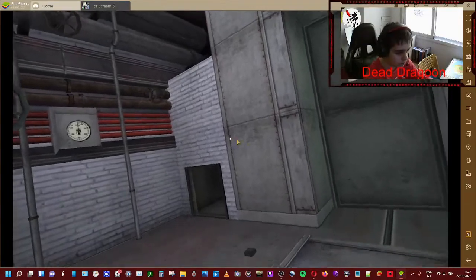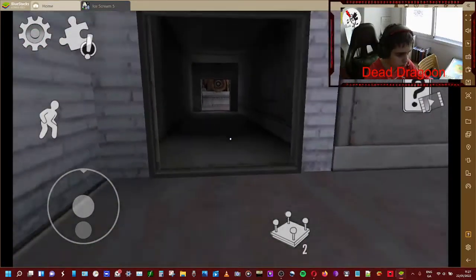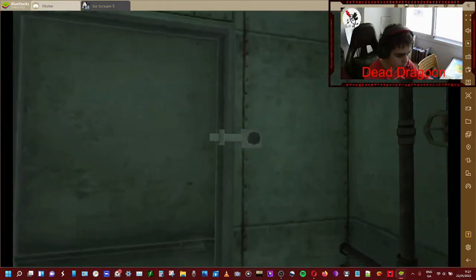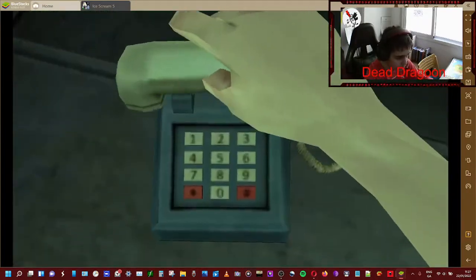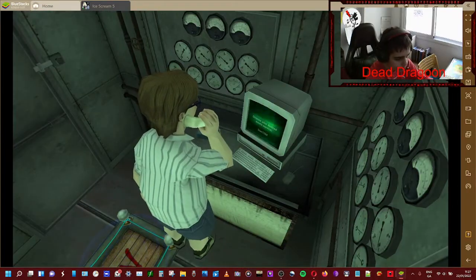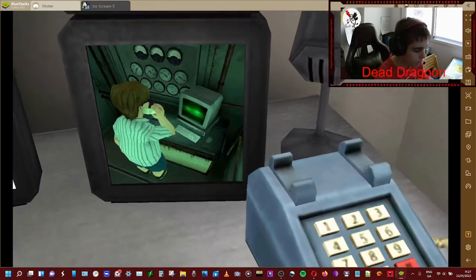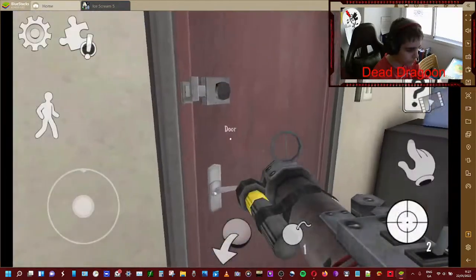Okay, I think I'm gonna go back to playing as Jay for now, because I think Jay needs to do something. We're gonna get out of here soon, alright? Alright.